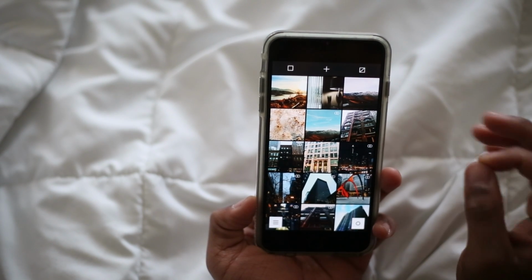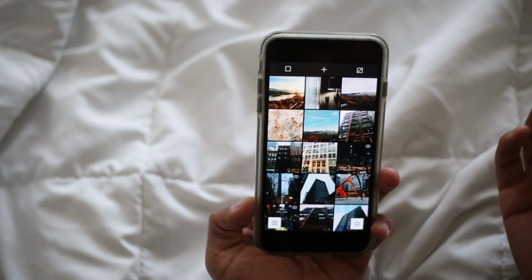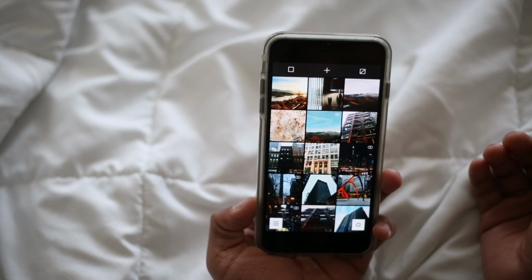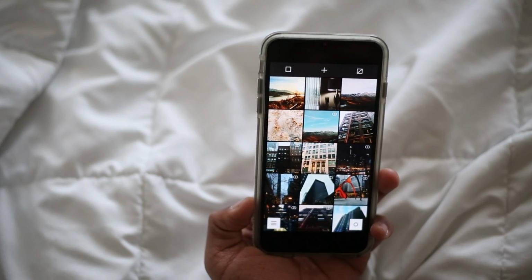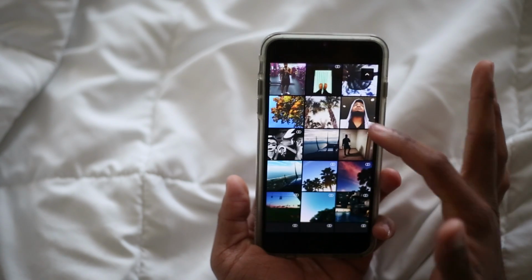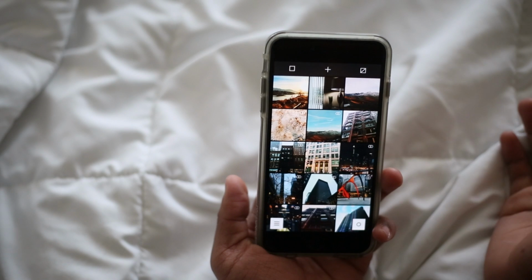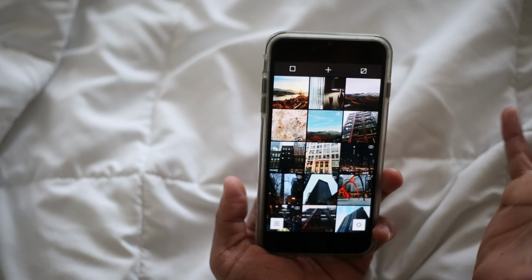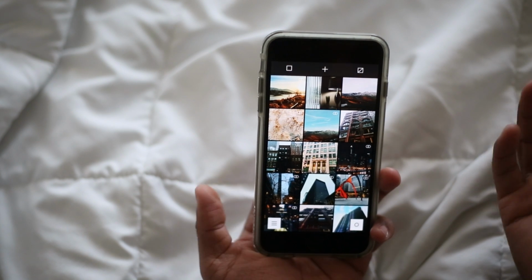The only difference is that it has a black background instead of a white background, so it may look a little bit different next to each other when you upload them to Instagram, but I found that to be a really good thing because the white for my aesthetic brings all my photos together. As you can see, it also really helps you on how to plan your Instagram. Like I said, I still have this photo and this photo to upload, I believe, so it just allows you to plan your Instagram a lot better than you could if you didn't have an app like this.